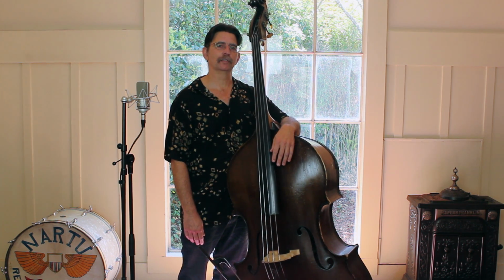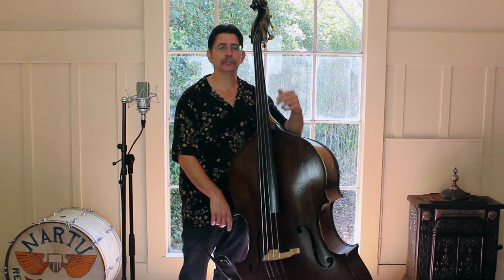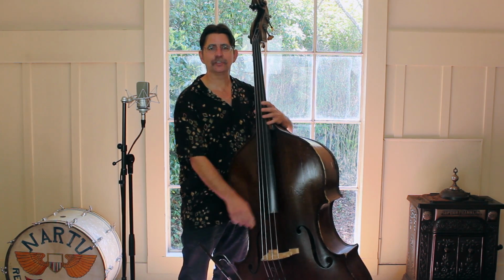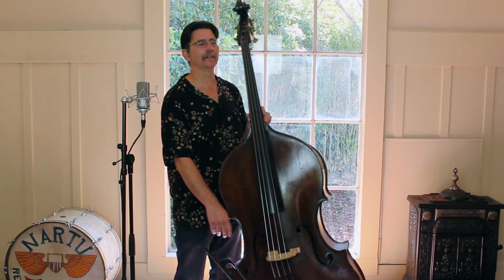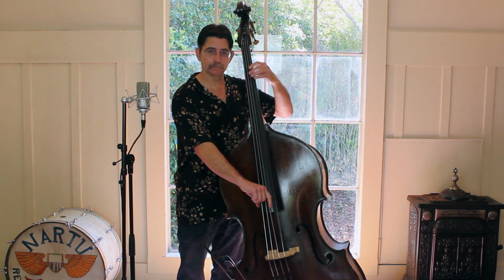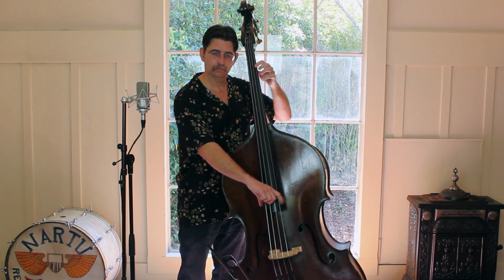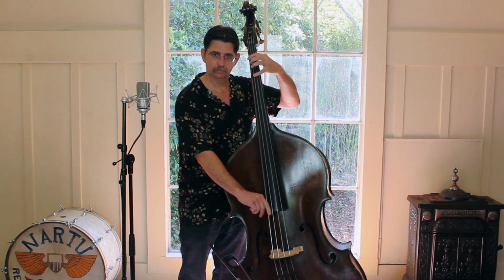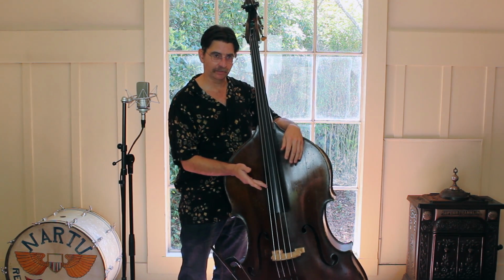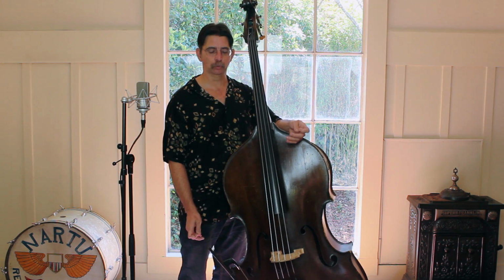Another thing that's important is what we could call drops. So I'll back up just a second. First of all, you want to make sure that you can get a good, consistent quarter note just on open strings like that, and then you could apply that to some walking bass lines, but still quarter notes only. So again, you're trying to get all the strings to speak, the thicker string, the thinner string, and the two in between, exactly on the beat, exactly where you want them to be.